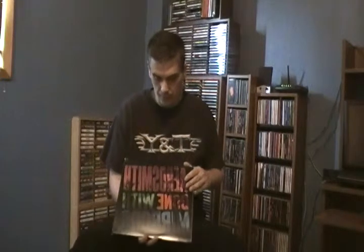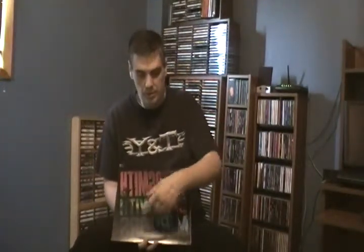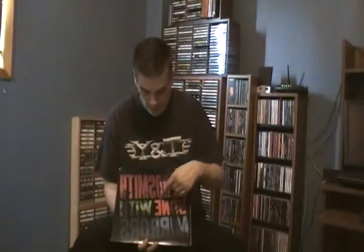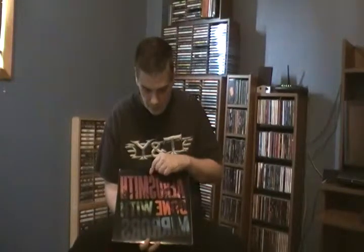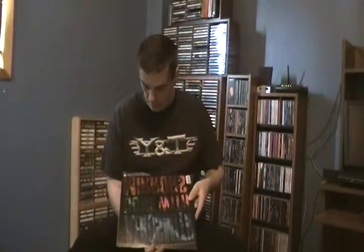Next up, 1985, label switch from Columbia to Geffen Records, and their first Geffen album was this, Done with Mirrors. If you've never seen this before, you're probably thinking, what does that even say? It says Aerosmith, Done with Mirrors. It's backwards, and in the background there's this guy that looks like he's bending the tines of a fork with his mind. Everything on this record, the cassette, and the CD is printed backwards. Oh, yeah, and it's upside down too, just to further confuse the issue.